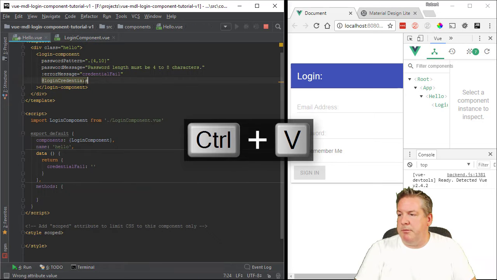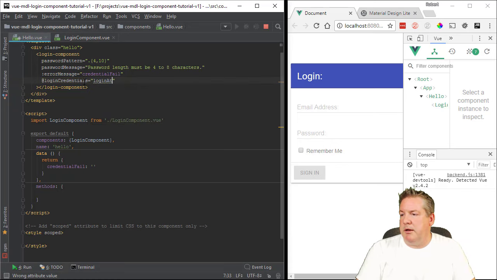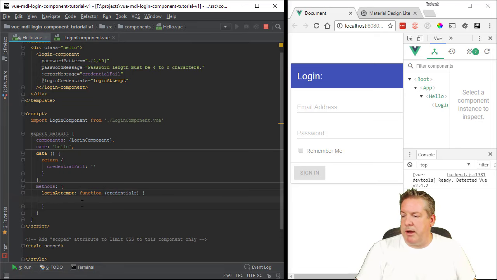At the loginCredentials event, we're going to call the loginAttempt function, which we need to put in. It will carry a payload, we'll just call it credentials. There we go, and now we've got a login attempt.